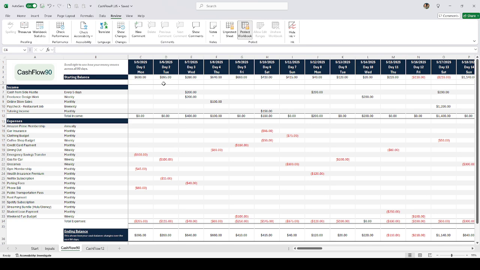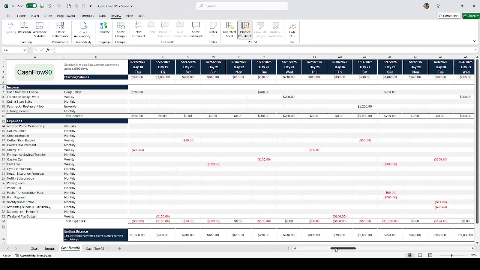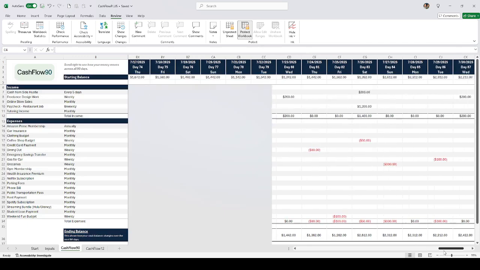and create a rolling cash flow balance. So the starting balance that you entered for day 1, plus any income items that occur on that date according to what you entered in the Inputs tab, and any expense items that occur on this date according to what you put into the Inputs tab, gives you an ending balance. That ending balance becomes the starting balance for your next day, and the cycle just repeats. The cycle repeats all the way up through 90 days.